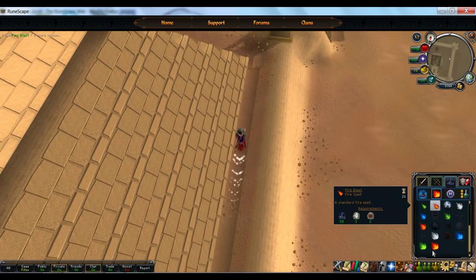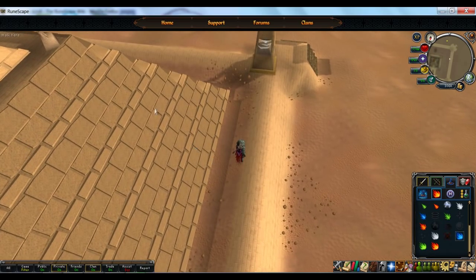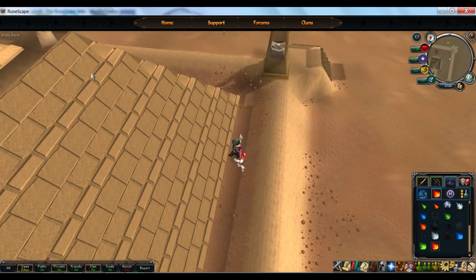And like I said, this one's the easiest because it is AFK-able. But I would recommend that you at least pay attention so that way you do not miss out on your scroll.